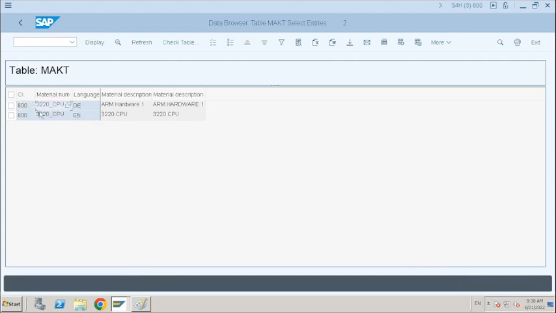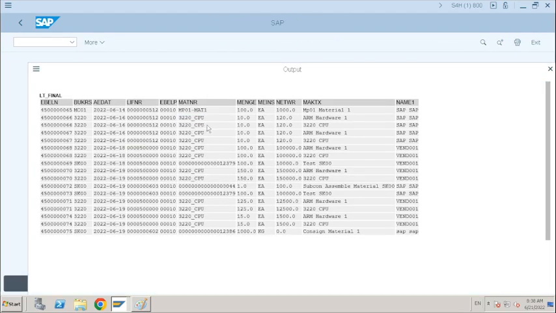Can you observe here? The material number is maintained in two different languages. One is German, with the description ARM hardware, and another one is in English with a different description. Ideally it should be the same description, but somehow they maintained different descriptions. But the material number is the same. It is maintained in multiple languages. What is happening here? It is selecting data for multiple languages.